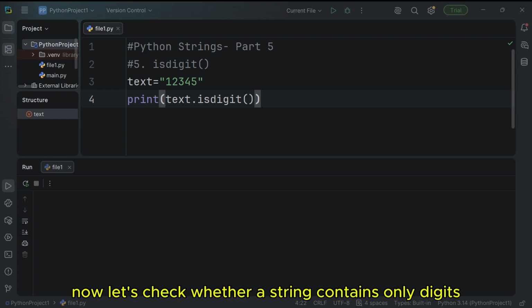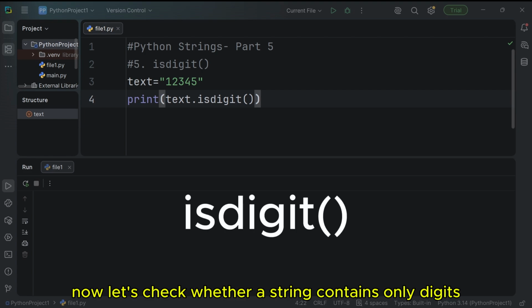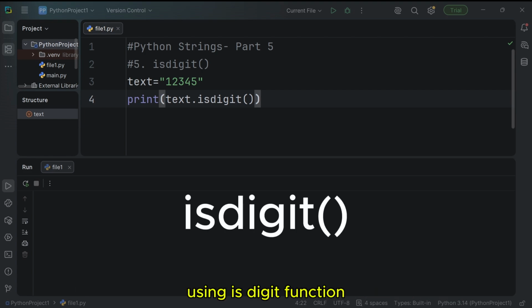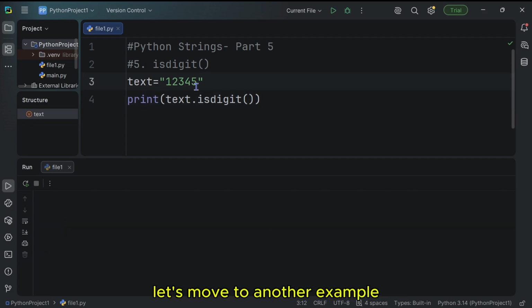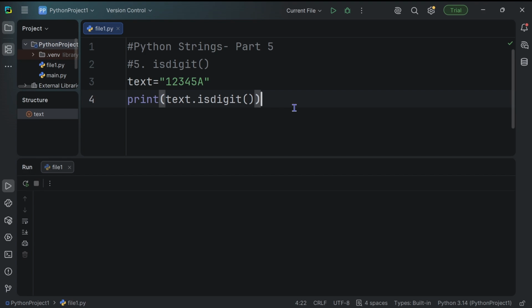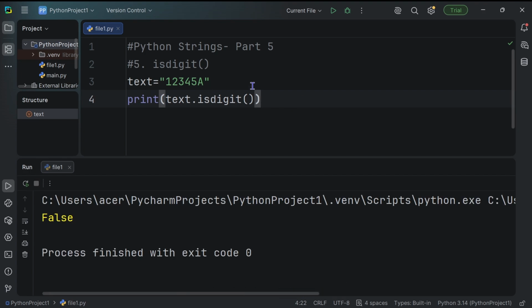Now let's check whether a string contains only digits using isdigit function. Isdigit checks whether every character in the string is a digit. Let's move to another example. The letter A is not a digit, so the function returns false.